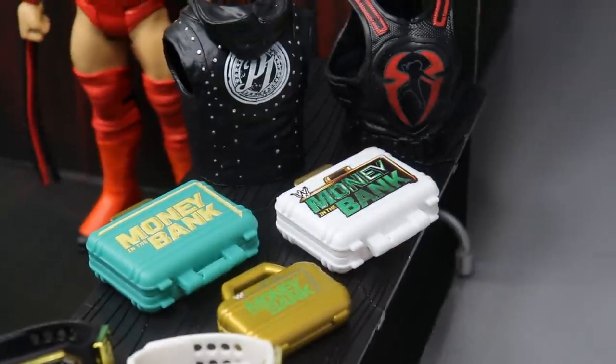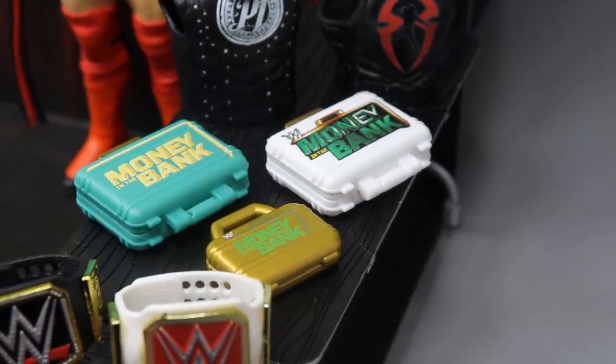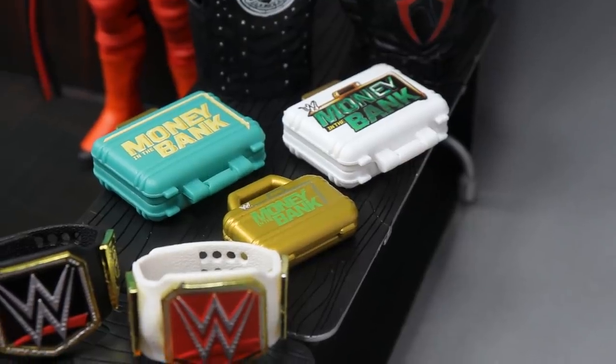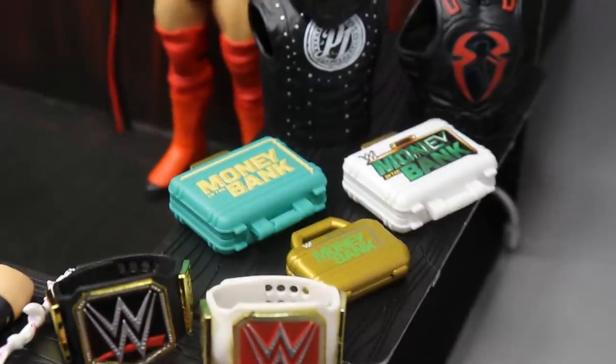If we come down the line, you guys will see we do have our own Money in the Bank briefcases. We have the men's version, we have the women's version, and we have a little miniature replica version. I don't know if they make a mini Money in the Bank briefcase, or do they have like a lunchbox version. But anyways, there's our replica Money in the Banks.